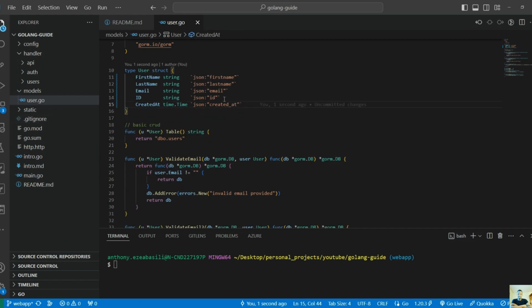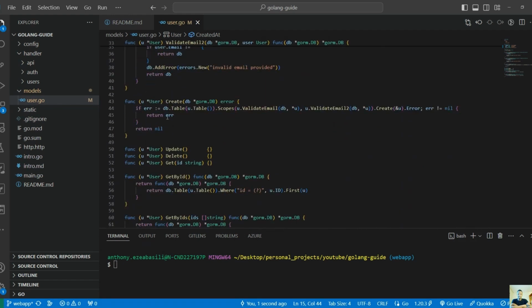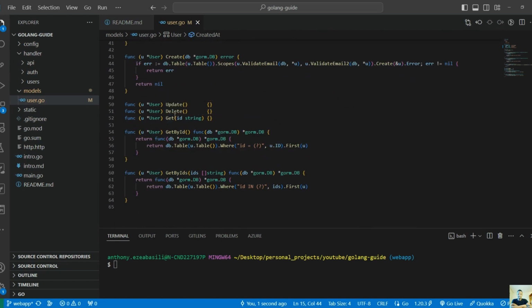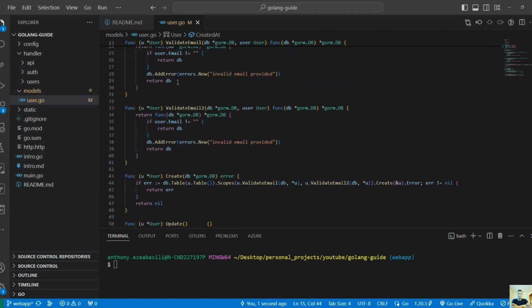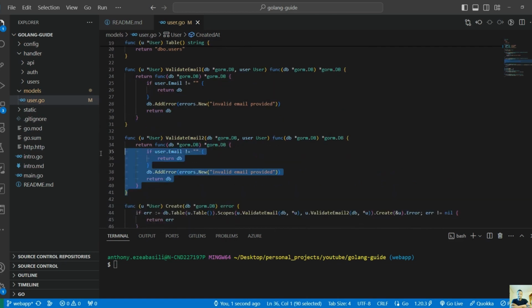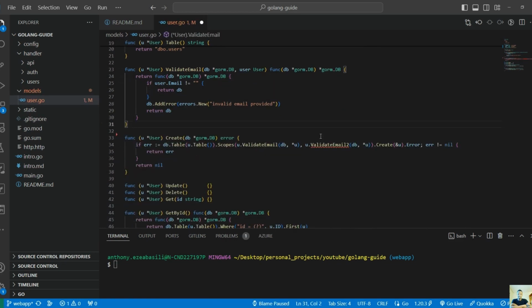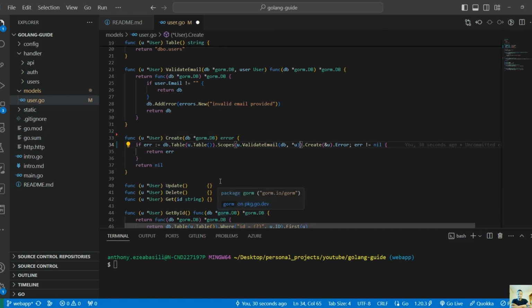So this is what we have right now in the database, and what we'll try to do is to perform quick operations, and those operations would be quite straightforward. We already have a couple of things set up. So we have get by ID, and then by a couple of IDs. And what else? So now I can actually take out one of these because again this is more or less a duplication and it's actually not doing so much for now, but that's fine. So we have create, so we need update and delete, and we'll quickly add those now, and then try to make queries to our table using GORM or ORM, and then see how things work out.